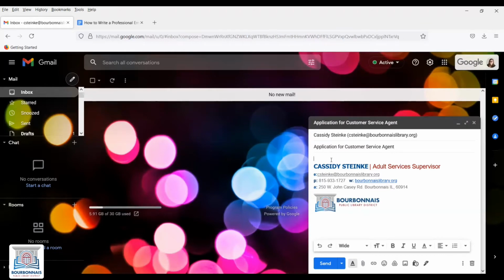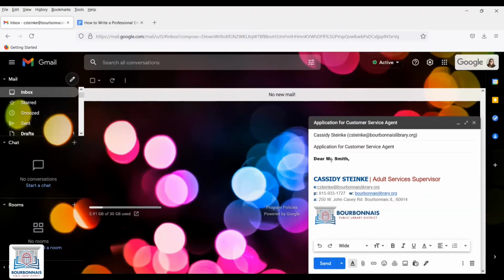Going into the body of the email, a salutation is very important. It makes it really clear who you are emailing with their name, and it makes the email a little more professional and easier to read. If you are emailing somebody about a job application, you want to find that contact. If you don't have a contact for that job, just write to whom it may concern. But for this, let's say that we do know who it is, and it's a Mr. Smith. So you're just going to say, Dear Mr. Smith.